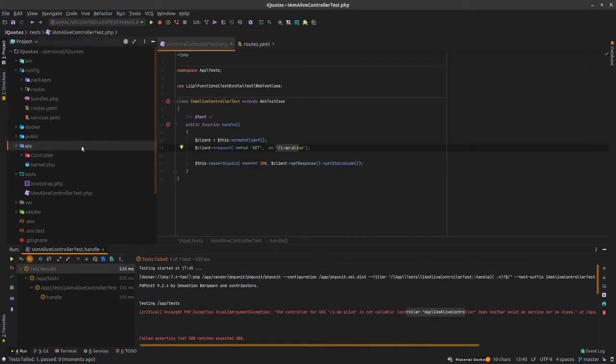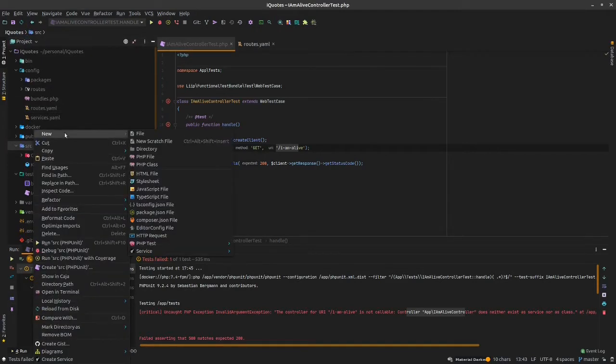So what we're going to do, as we said, is create it in the root of our source folder.